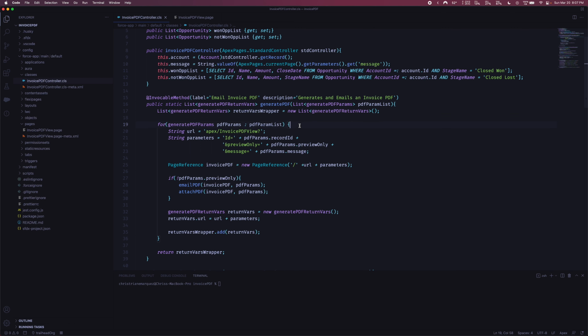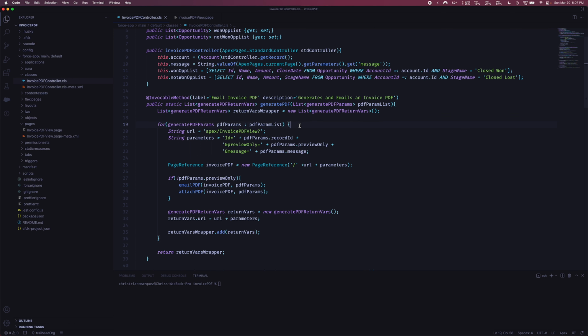And that is because, if the user only wants to preview the PDF, we want to pass back this relative URL without the /. What I found was if I send it with the /, I wasn't able to preview the URL using that display text that I showed you guys in the flow. It would basically break it. I'm not sure if it has something to do with the encoding of the strings, but if I removed it and sent it back as this right here, it would work. So just something to keep in mind.